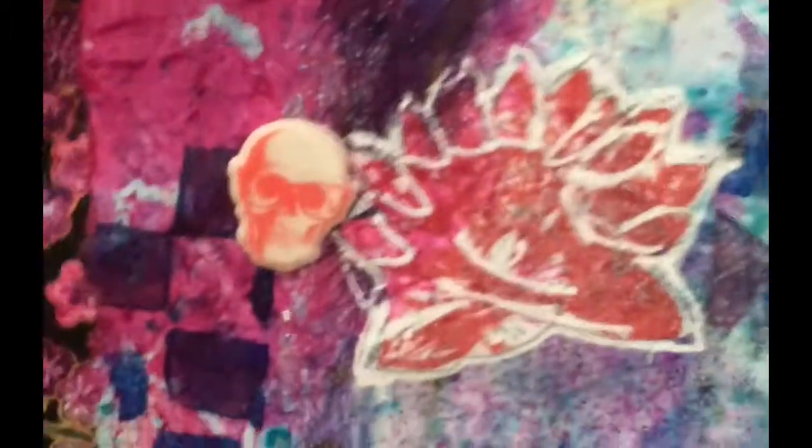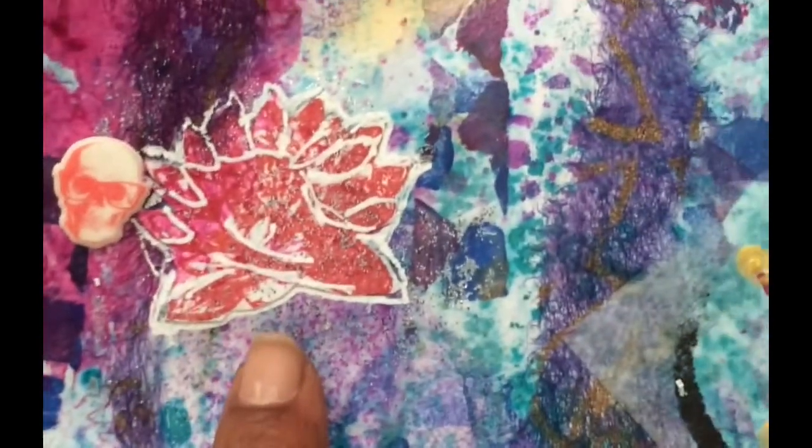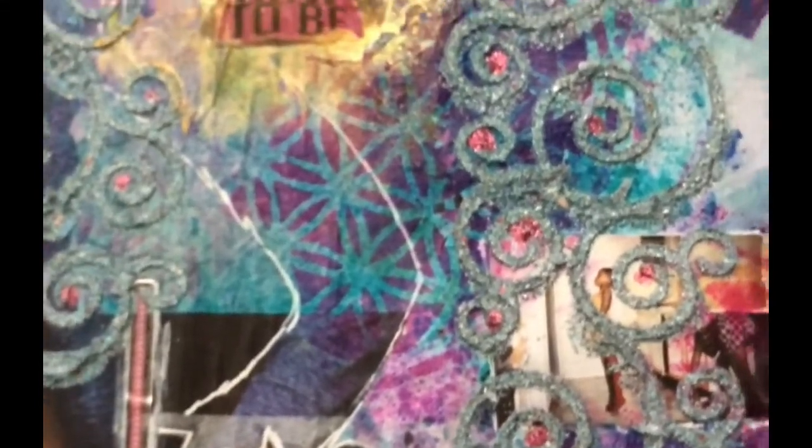This has got all kinds of really fun things on it. That's to my little niece, who used to love skulls, and now my sister won't ever have any. A little lotus flower, which I didn't draw in very well. And this is molding paste with dye in it, and then dots and things. This is out of one of my crazy island family giveaway swaps that I did, and this was something somebody sent me.